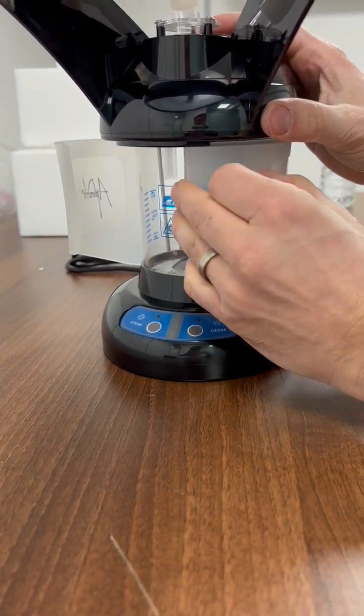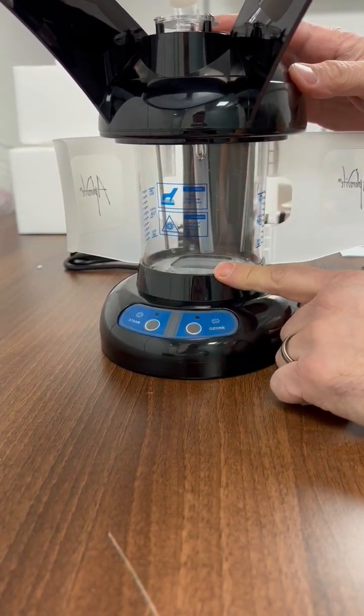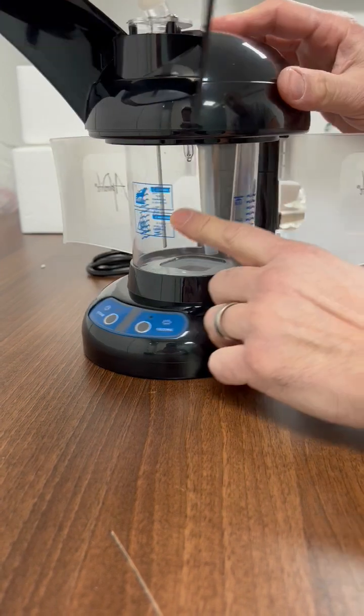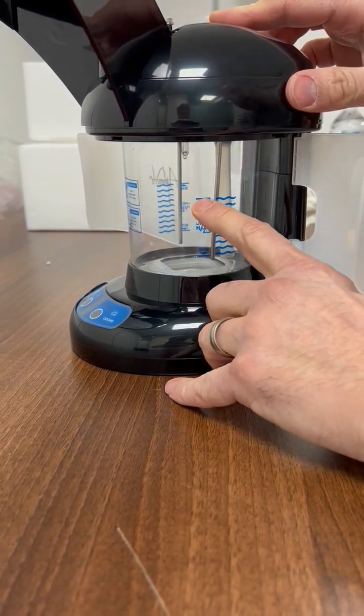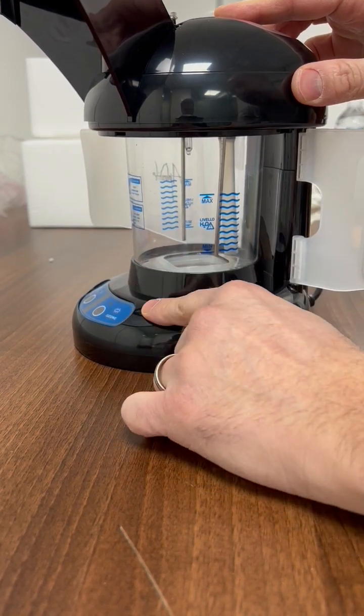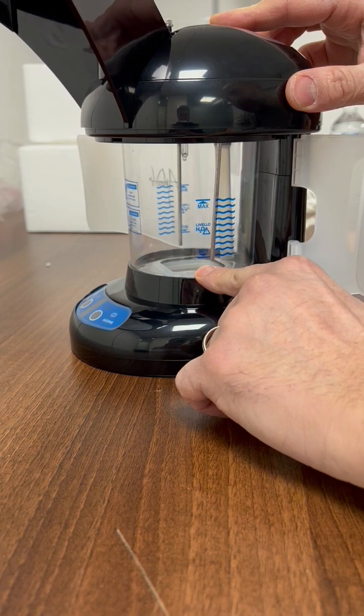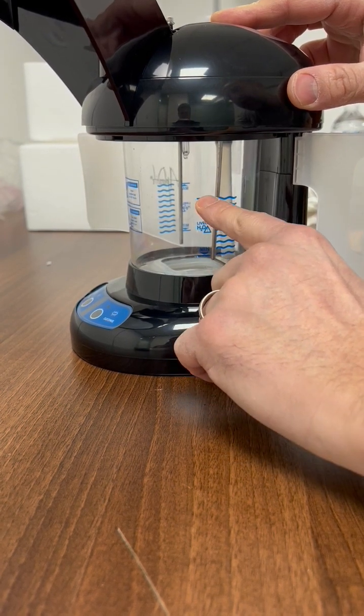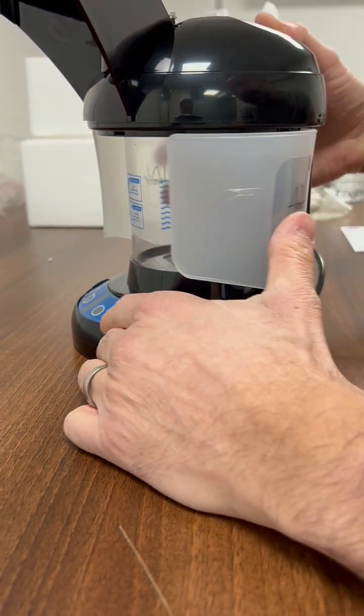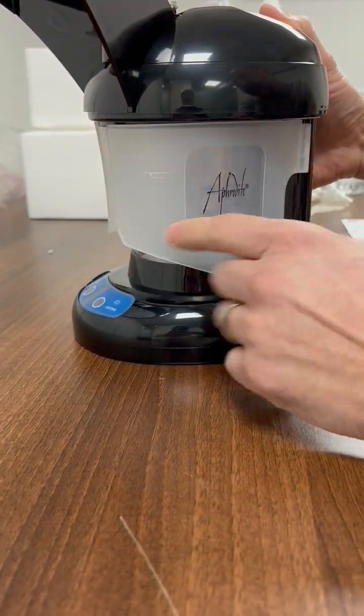This protects you from touching the glass because this can get very hot as the water will boil in here. You've got your minimum and maximum levels. We recommend you keep it above the minimum, but the computer inside the steamer will always warn you as it goes below the minimum to fill it up again. We can keep these closed if we're not using it and when we're using it to protect anyone from burning themselves.